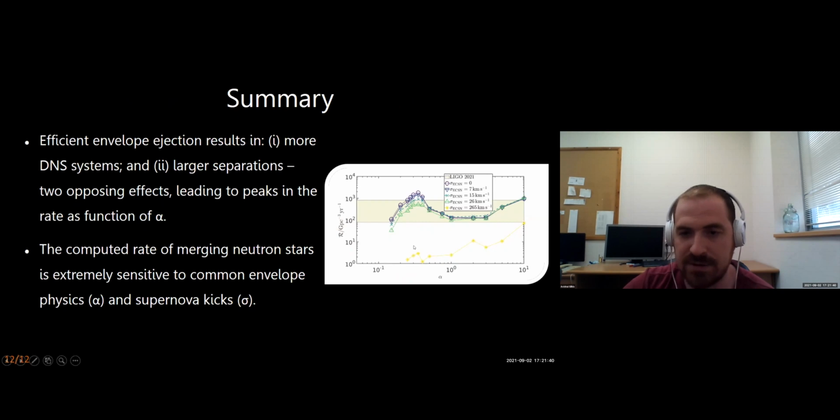And the bottom line, I think, is that we are very sensitive to common envelope physics, even if the alpha prescription is not sufficient. And we know that it might be more complicated than this simple prescription. Using alpha can help us to understand how important the envelope ejection efficiency or the envelope ejection process might be for the formation of merging neutron stars. And from these computations we have computed rates which are either higher or lower than the limits given currently by LIGO from just a couple of neutron star merger events.